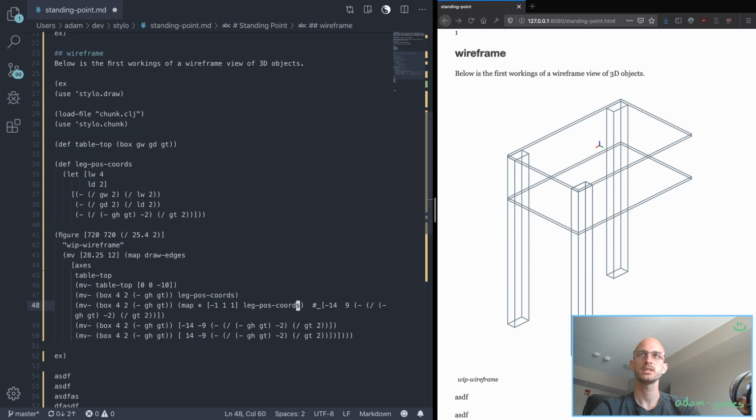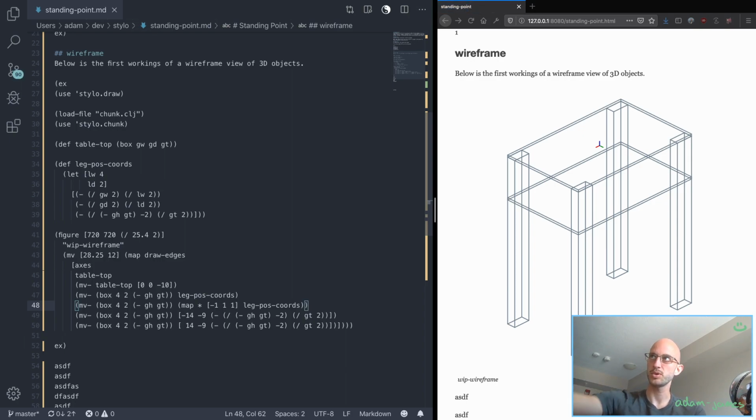And then I can delete the rest of this list because I don't need it. So if I save that, and if I did it right, that leg should be back in this spot here, which it is.